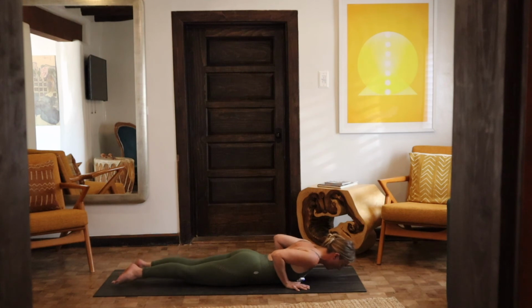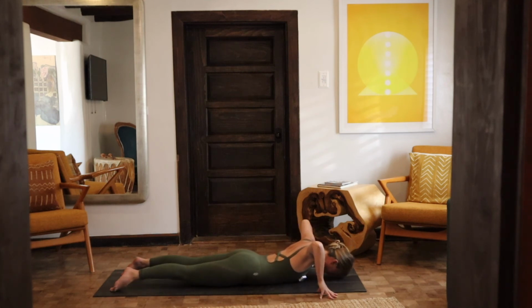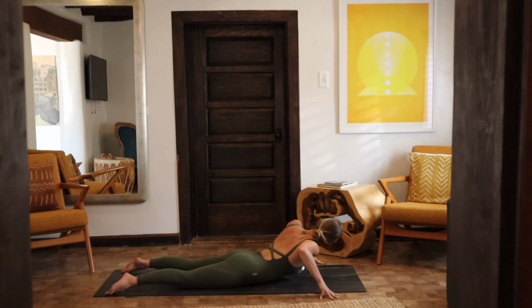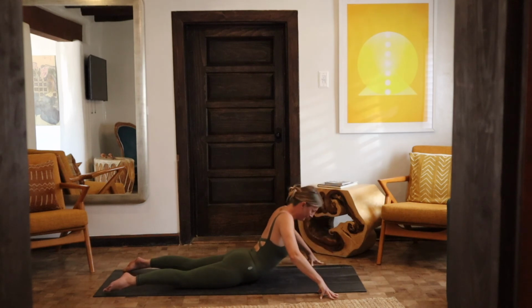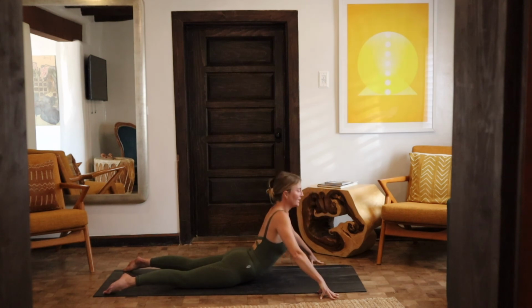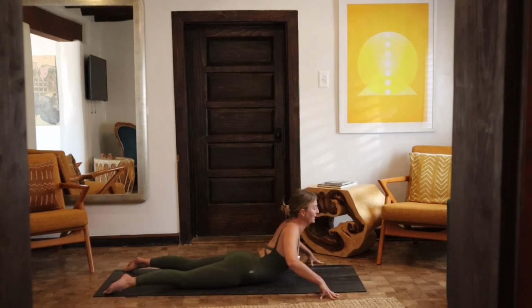Untuck the toes, walk your hands wide, fingertips to the floor, elbows up, lift the chest, seal pose. Drop the right shoulder in, gaze over the left. Inhale back through center. And drop the left shoulder in and gaze over the right. Inhaling back through center. Exhaling, chest all the way to the floor.